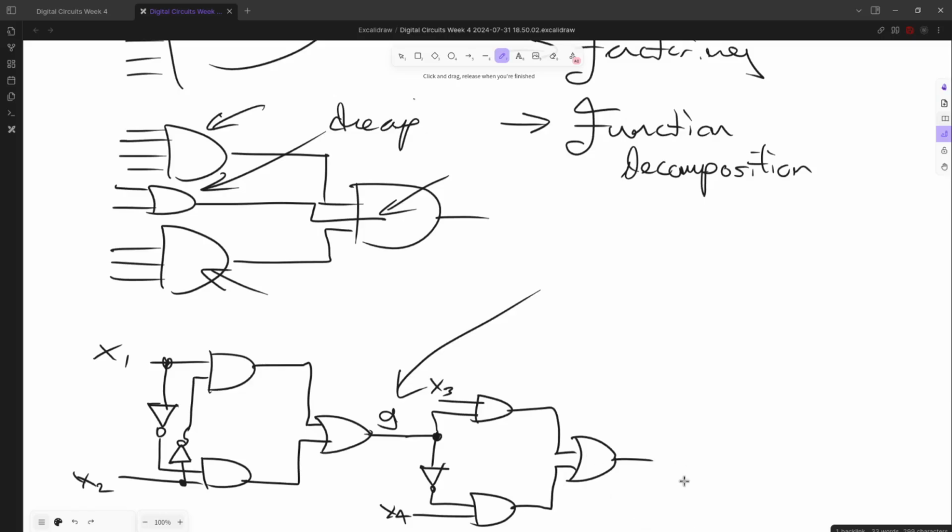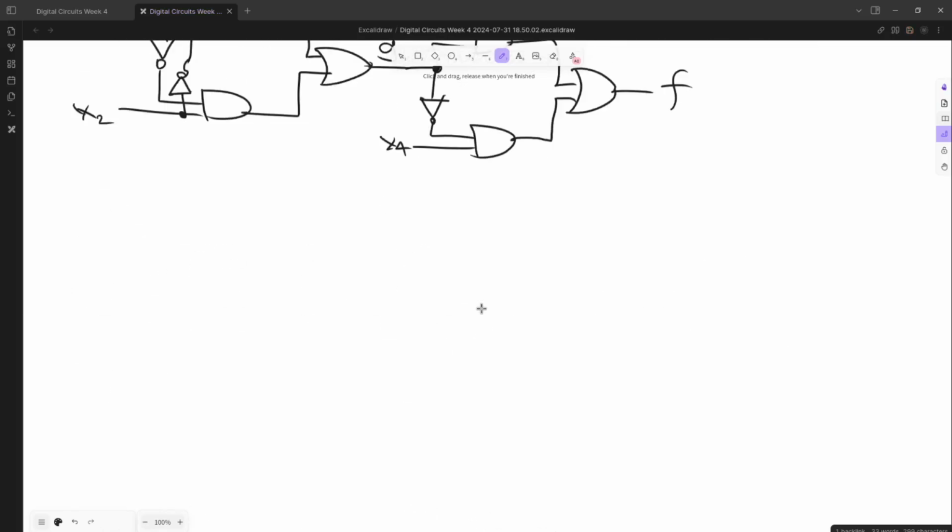But then you have your final function output here, and if you want, I can write out the original function here if you are curious about the original thing. I'm humming and hawing about it. I actually don't think I'm going to go through the entire derivation.